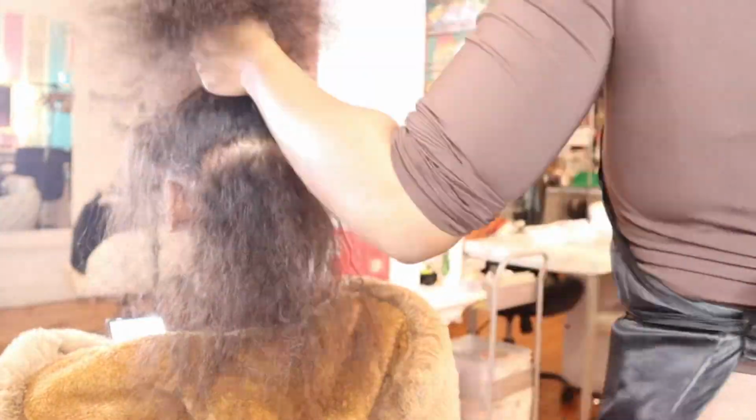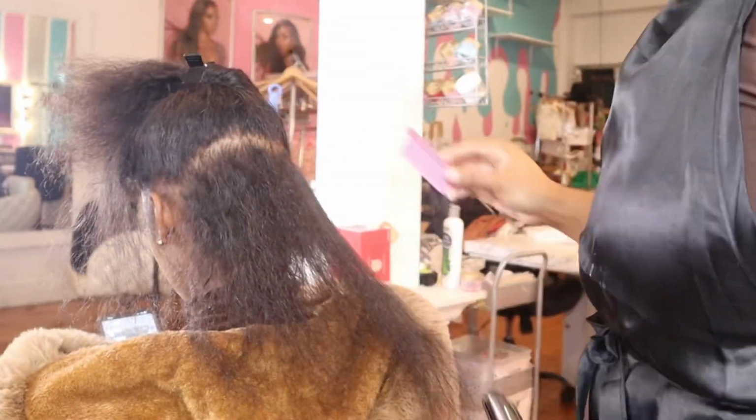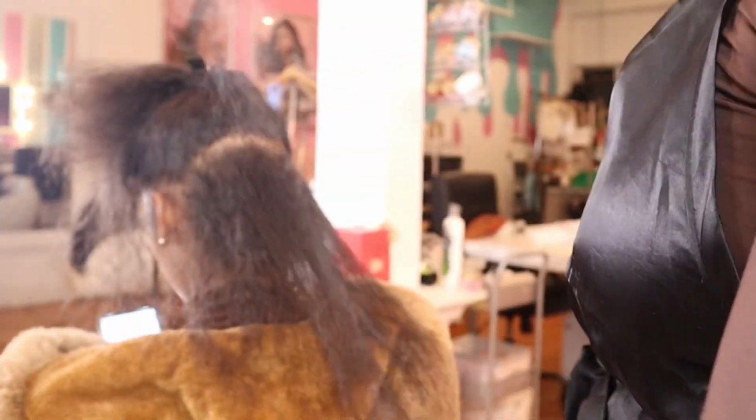To get the hair silky straight, I'm going to use my Babyliss comb and heat protectant spray to part section by section until the hair is completely straight.